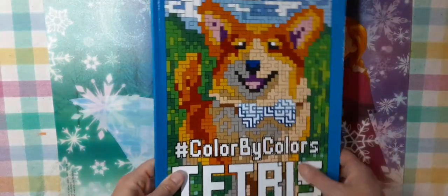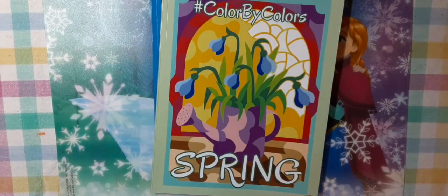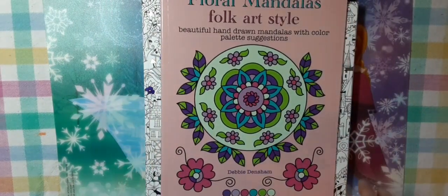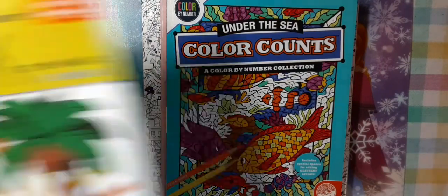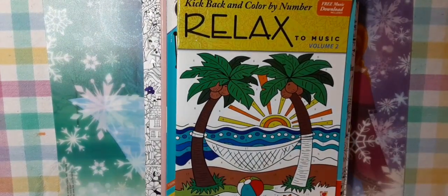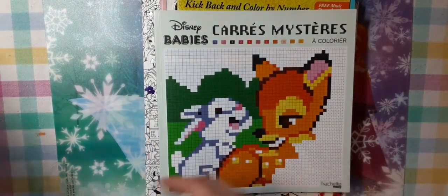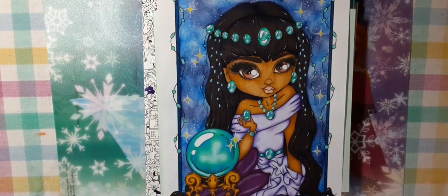But I really want to get her newest, Country, is it Country Life? I'll probably be getting that this month, so you'll be seeing that one in July's completed pages, I'm sure. So that's all I have to show you guys for this month. Unfortunately, it wasn't a whole lot, but I wanted to come on and show you before I started really getting into my July pages and getting them mixed up with my June pages. So I'm glad I had a few minutes tonight to do this video.